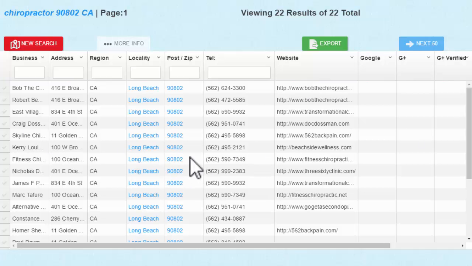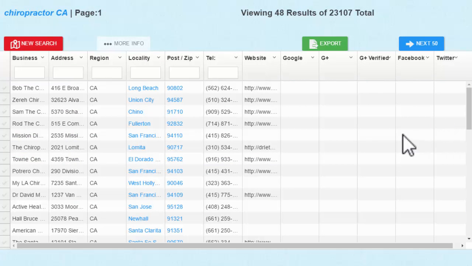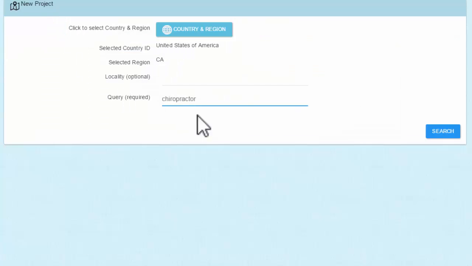So while we just stick to looking at the way searches work, we can actually go up here and change the search completely. So I've got the current search up here. If I just click on that, it brings us back to the search form, and I can change this. So I could just take Long Beach out of the locality if I wanted, for instance, and go back to just chiropractor. And if I search again, of course, it'll just go back to where I did my original search, but I could add anything here I wanted.